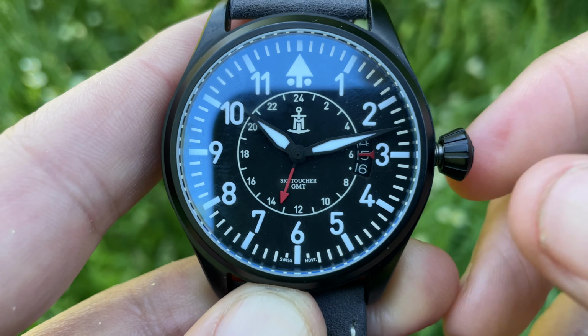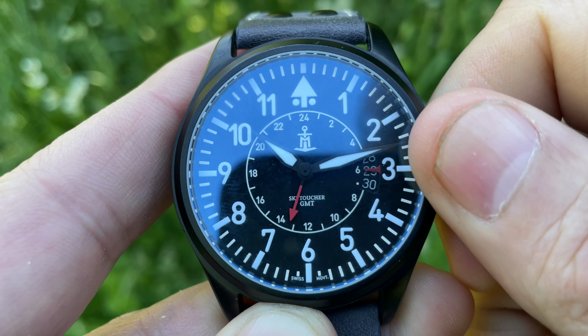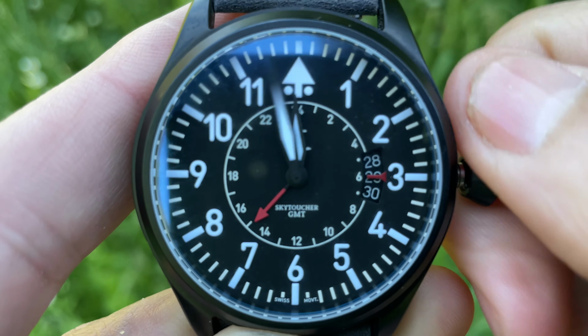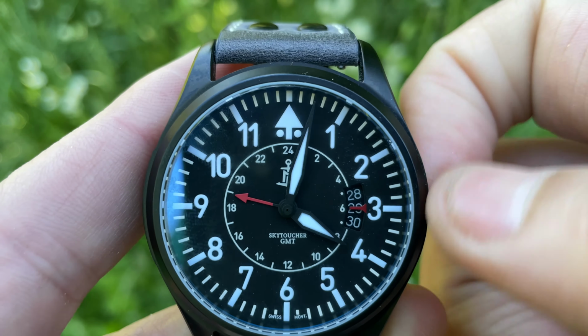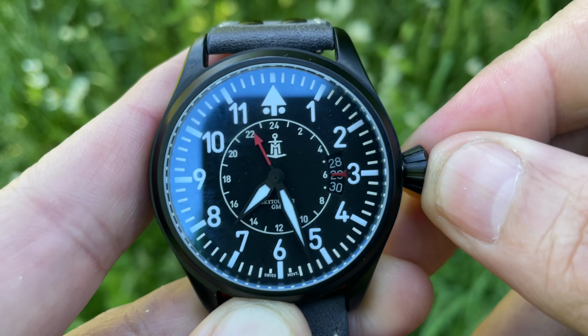If we unscrew the crown and thread it down, you have your GMT function. Rolling up gets your date function. And of course, pulling it out and turning it gets your time function. So pretty simple to operate. Not the quickest time set, as you can see, but very nice nonetheless.